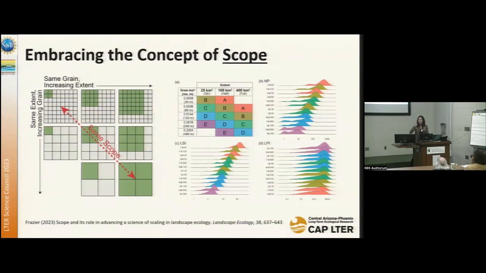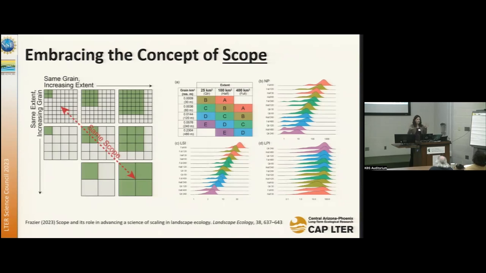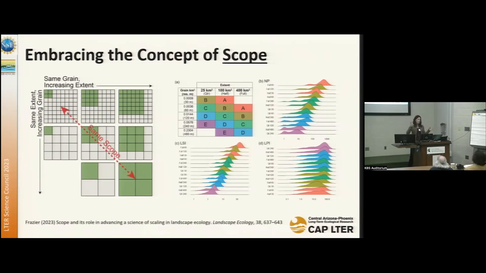Scope, in the simplest sense, we can think of as the grain-to-extent ratio. Pixel sizes are our grains, and those neighborhood areas are our extents. This figure shows that along the y-axis we keep the extent of the green area the same and increase the grain, while across the top we keep the grain the same but increase the extent. Down the diagonal are areas that have the same scope — the same grain-to-extent ratio. What we see is that when we look at landscape metrics like configuration and size of green space, when we look at areas that have the same scope, our findings are more comparable and replicable than when we look at different grains or different extents. So keeping that in mind as we move forward with areas of different sizes and different remote sensing platforms — how do we make sure we're comparing apples to apples?